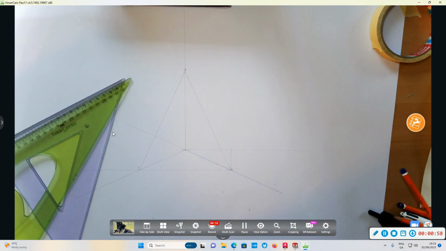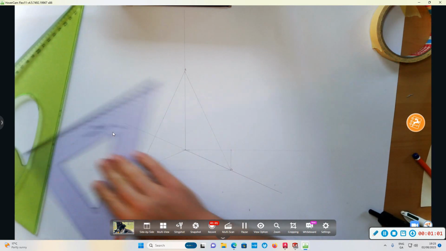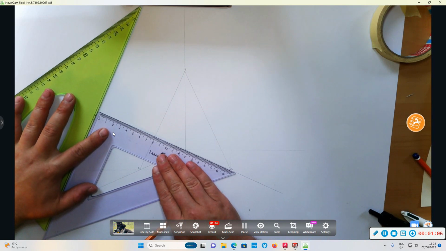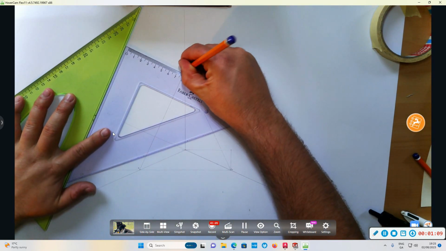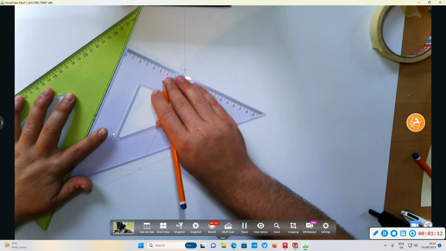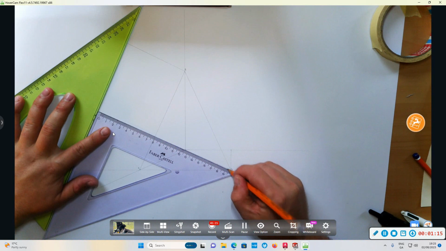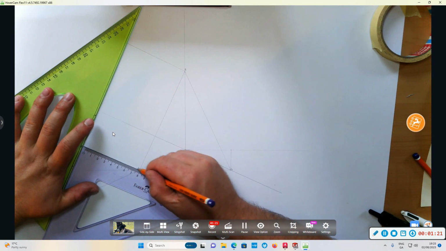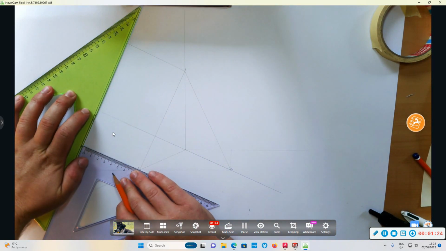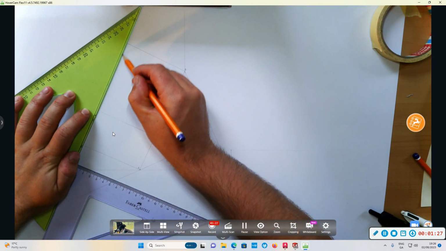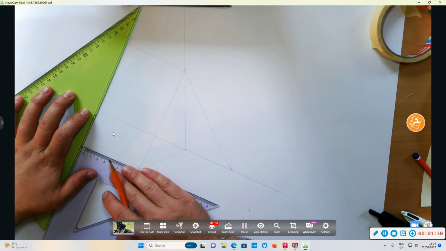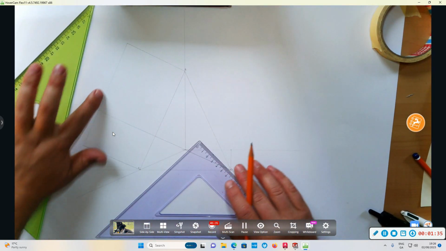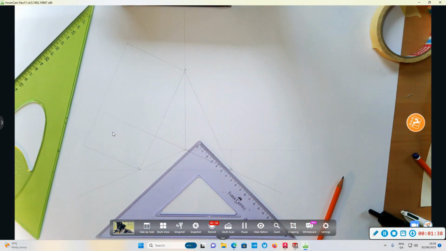So I'm going to get my set square here and line it up with the z-axis. I'm going to extend point A out, the z-axis, and point C as well. Then I'm going to draw in a line perpendicular here. And before I start, I think that's a tiny bit close, so I'm just going to rub it out and move it out.